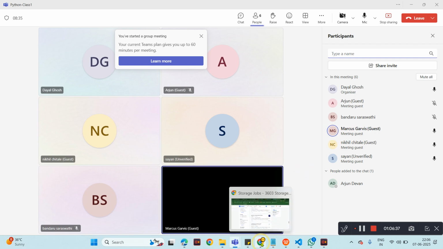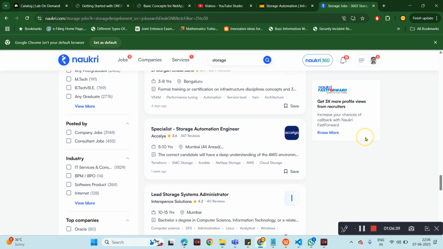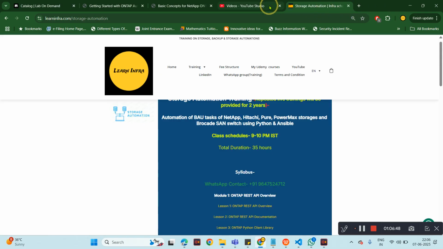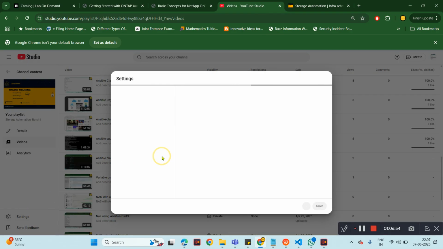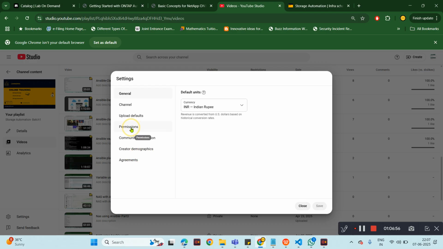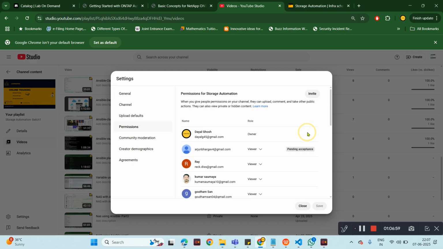One more thing I wanted to tell you. Are you able to see my screen? Yeah. One second, let me just close this. Go to the settings. Go to the permissions. See, you have not accepted it. You need to accept the invitation to see the sessions.